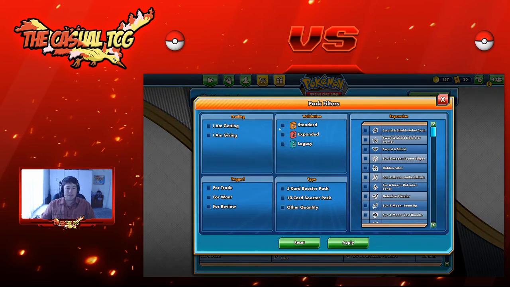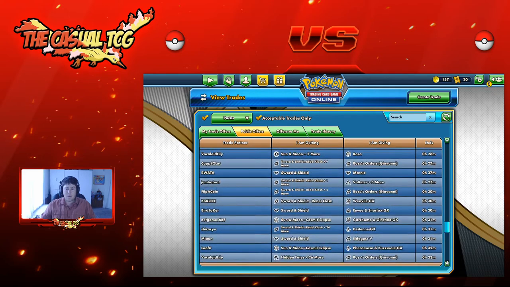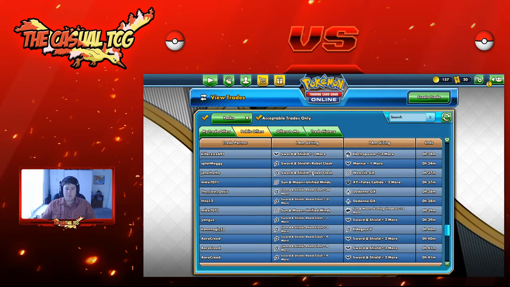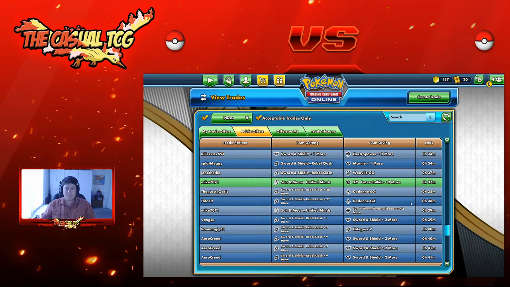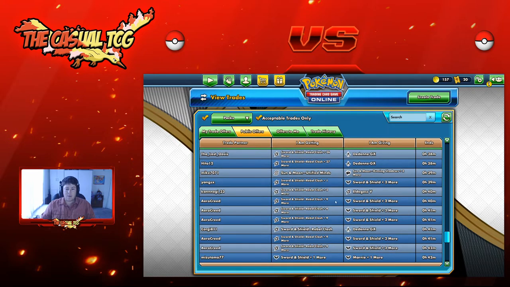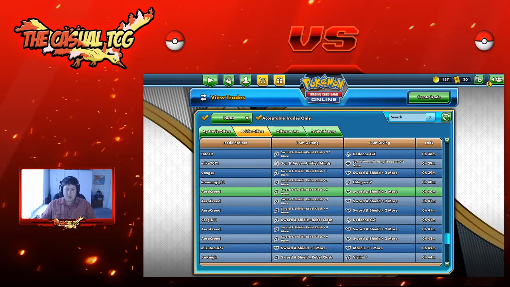Let's go for packs in standard. I'm getting packs. Yeah, let's do that. Weavile GX for a Rebel Clash. 3 for 1 Unified Minds. No, I'm good. 2 for a bunch of energy and a Rebel Clash. No, no, thank you.